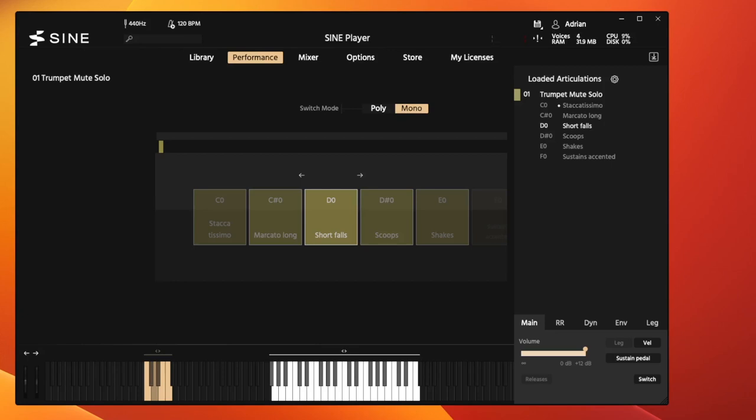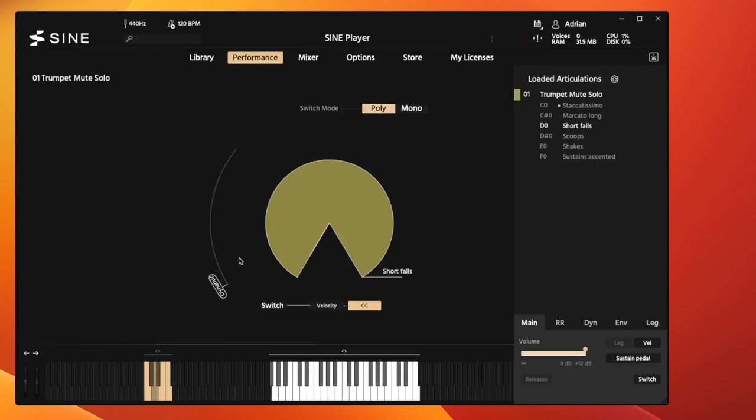So you can play around with them, and you can switch mode. It's monophonic and polyphonic. You can change your polyphonic dynamics and everything in there.